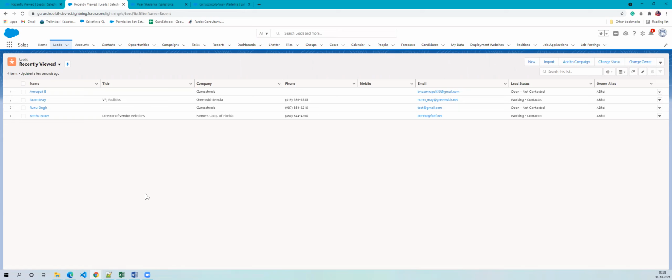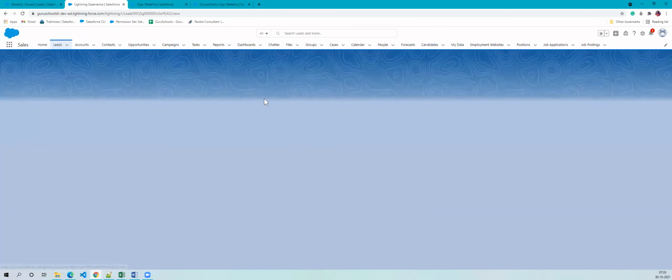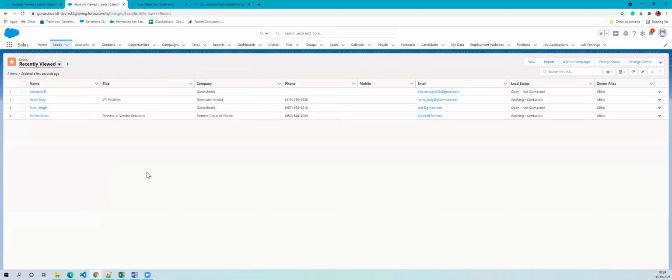As an admin, you will always have to do the customization, right? You are not going to create any record in the system. Like I did, I created the lead record just to show you how it works, just to show you how it looks as a user interface. But you'll always have to do the customization, and this is just the starting. So I believe right now just focus on learning all these so that you will learn all of them in the near future. If you are just trying to run, then I'm not sure. It's your choice.